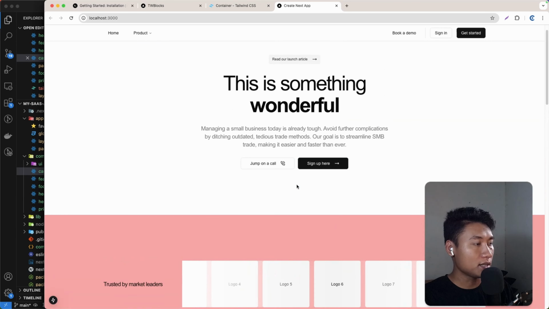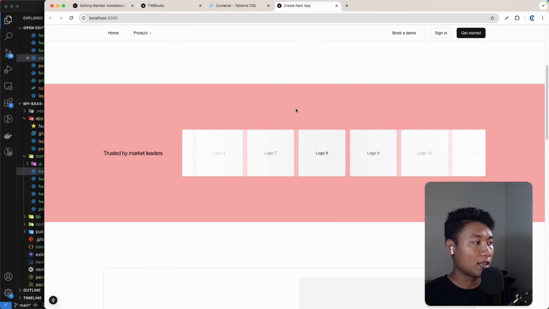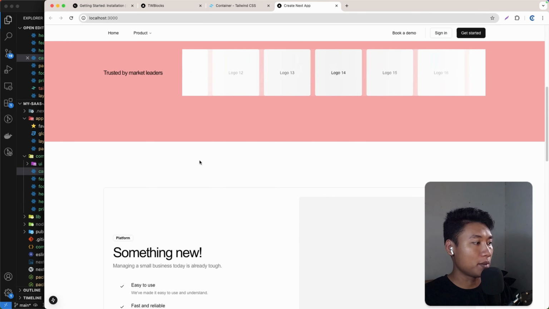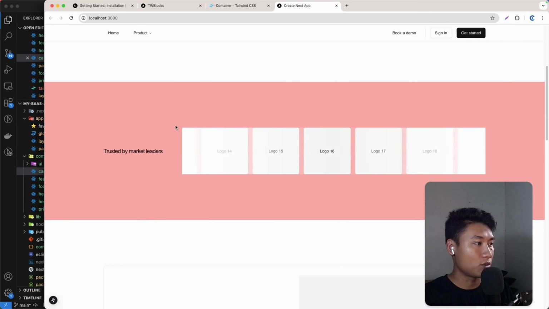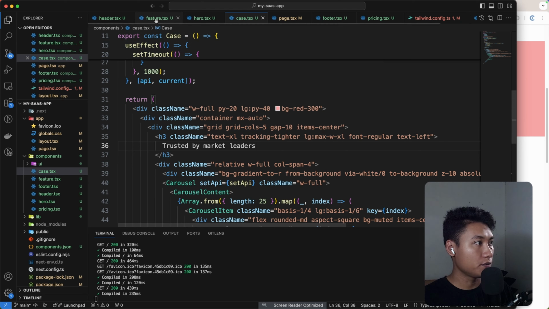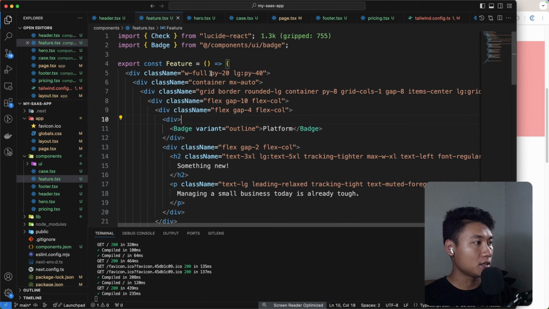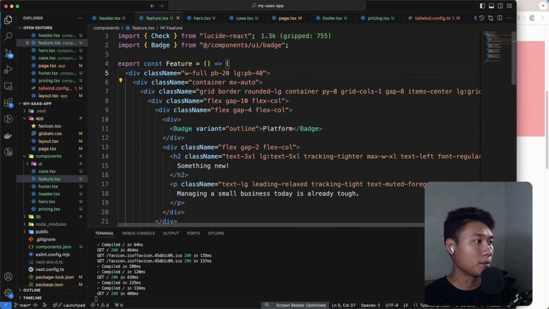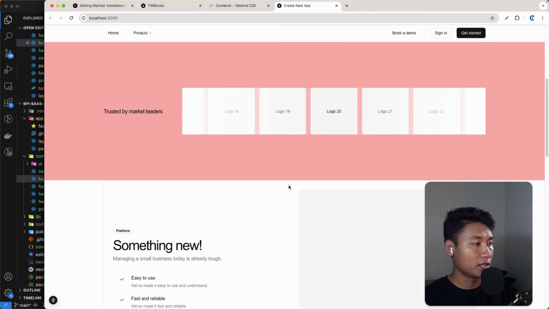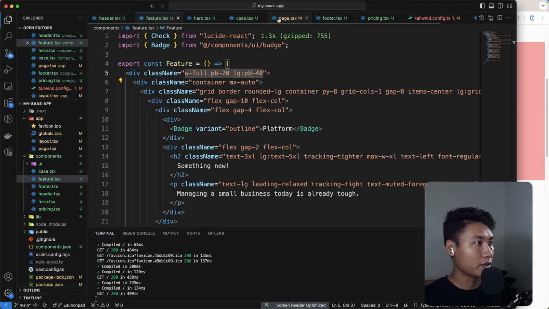As you can see, basically, this is how you find the element of the component. So you know this space right here, it basically comes from these features. It doesn't come from the case, right? So I'm going to just remove the space right here. So let's go to features.tsx, and then as you can see, this is basically padding vertically. So I just want to remove that and change that to just padding bottom. And also for the large and more, I also just want to set the padding to padding bottom. So if I save that, as you can see now, the padding on the top right here is gone, right? So I can just remove the background on the case.